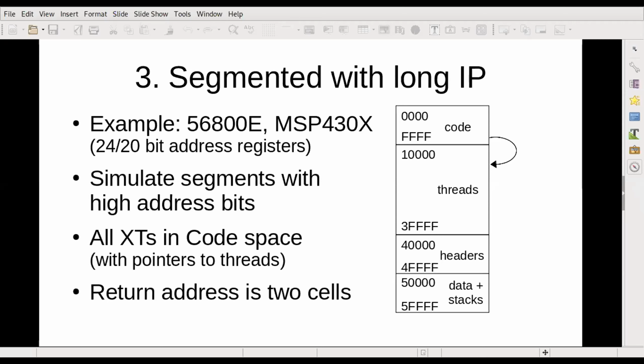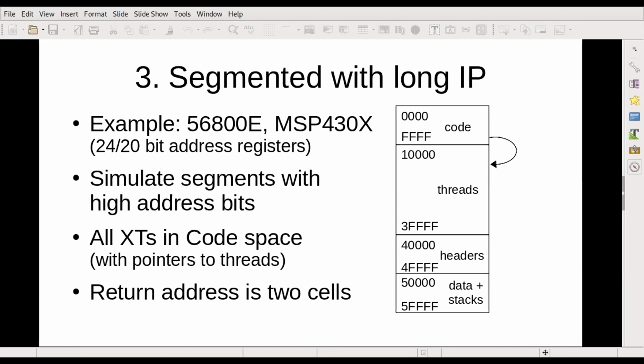However, an awful lot of people, myself included, have been known to use constructs like R from drop to get rid of a return address and to bypass one level on the return stack. And R from drop doesn't work anymore. It has to be 2R from 2drop. So be aware of that when designing your applications. But other than that, this is probably one of the more standards-friendly modifications of the ones I'm discussing.